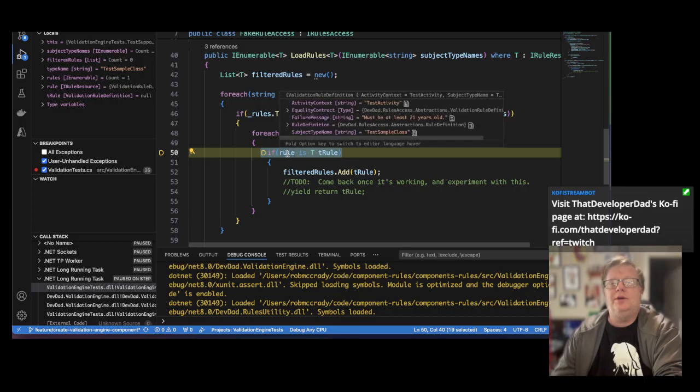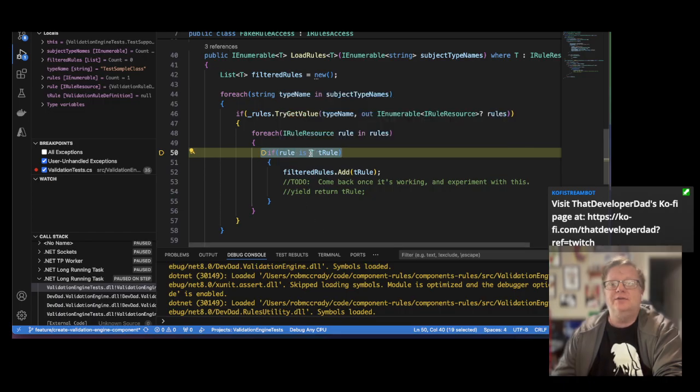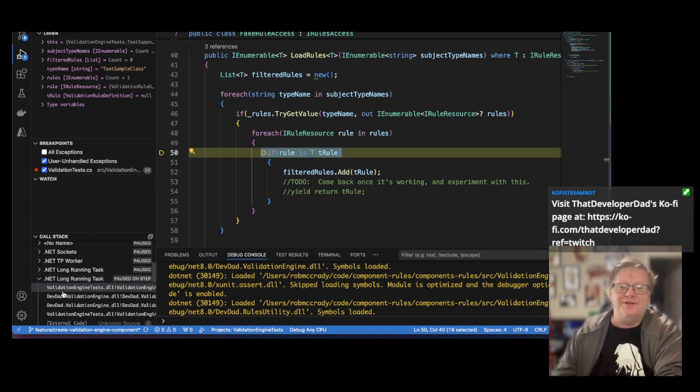Now, our rule here is a validation rule definition. The type of T here, I feel like I want to step up my call stack here.